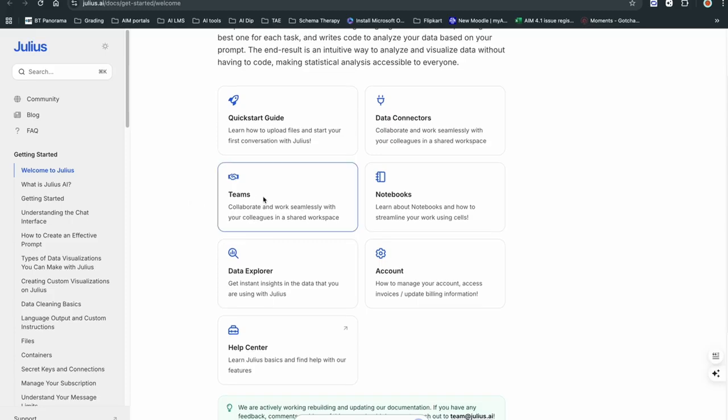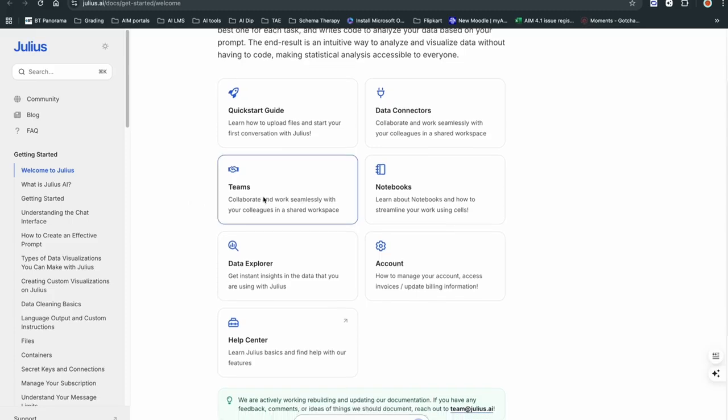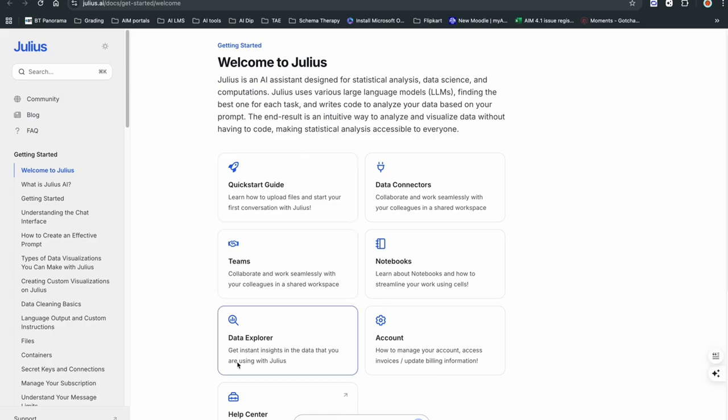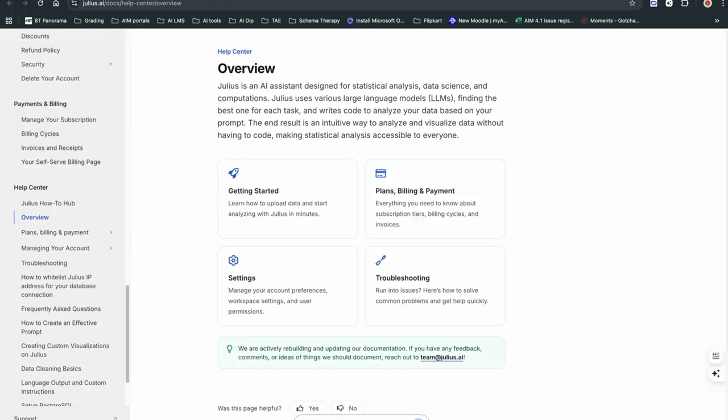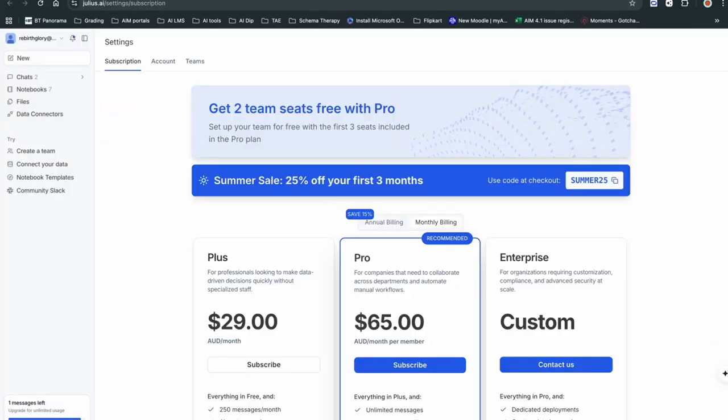You can collaborate with teams with your account. Also, you can get some insights in the data that you're using, and some data connectors, which is useful, and which I'll be showing you in this tutorial. Notebooks is where you can create some projects and also manage your account. So this is the way you can go and explore some of the areas on your own.